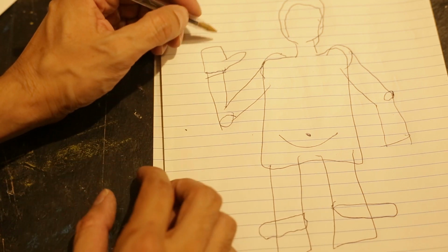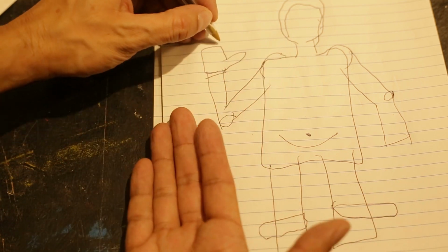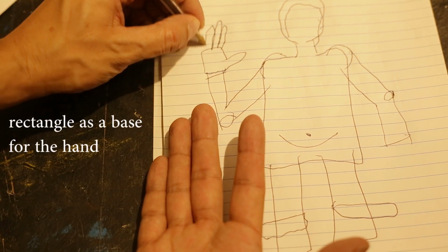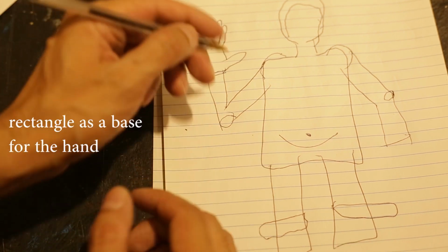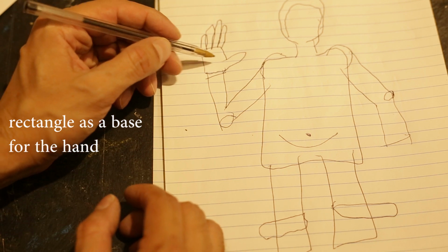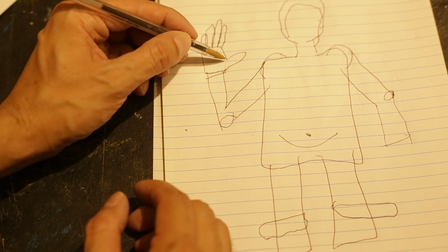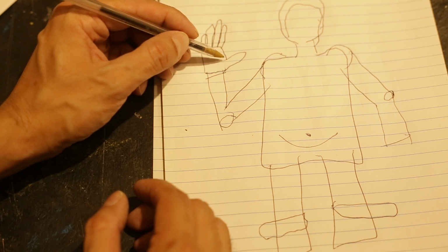So I'm gonna kind of do it like that. I'm gonna look at my own hand, and I'm gonna copy the structure. 1, 2, 3, 4, and that's it. According to me, this is a more realistic hand, and it's just a step towards my work in working to first draw in a realistic manner.